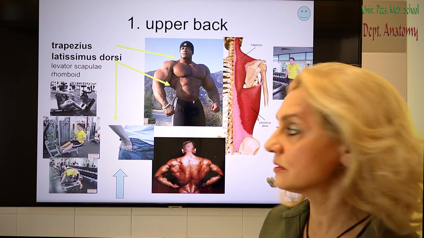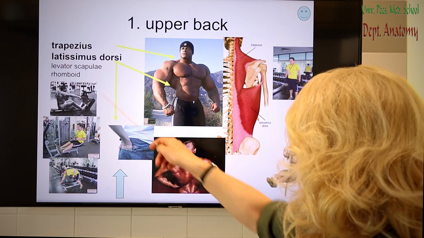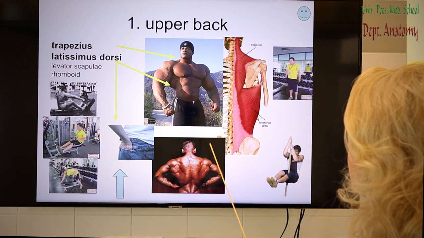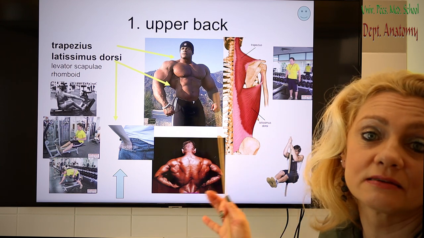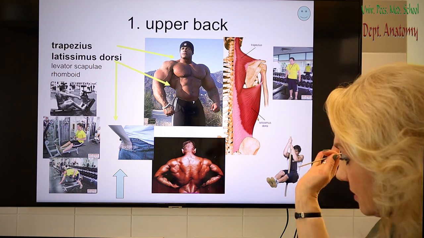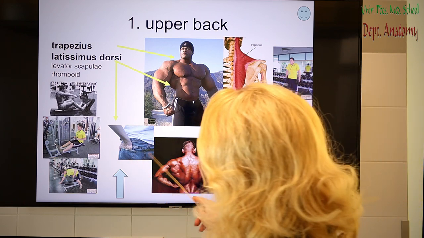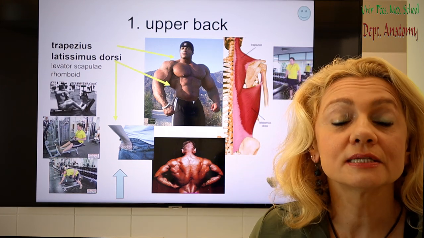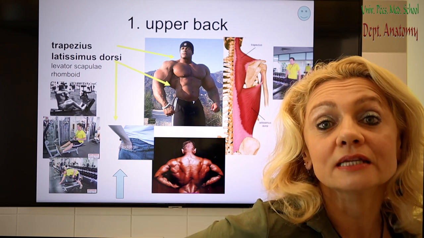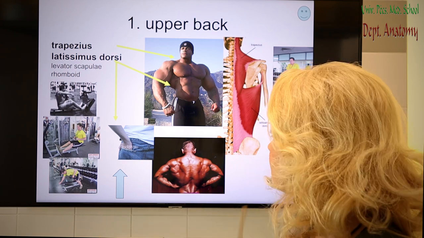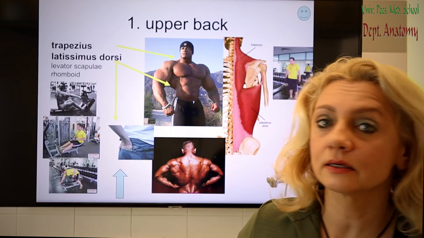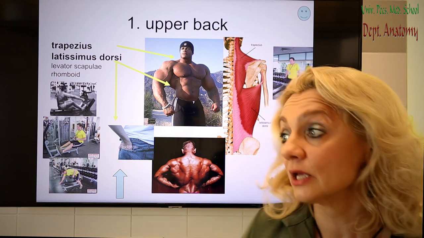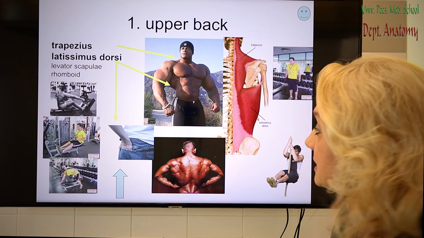Latissimus is a huge muscle, so all these training positions that I show here are important for the latissimus training. And this latissimus means widest muscle. So this is the widest back muscle. And this little picture helps you to remember, like the back pocket muscle, because this is exactly what it does. It does adduction. What do you need to reach for a back pocket? You need to adduct. You need to do internal rotation and retroflexion. This is exactly what the latissimus does.